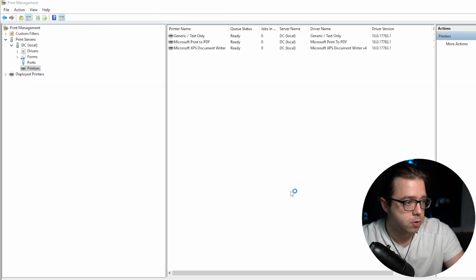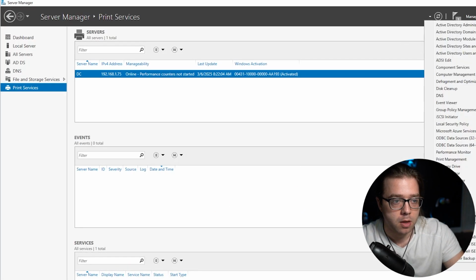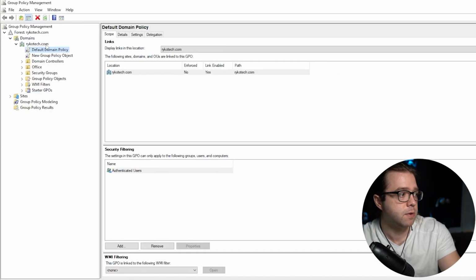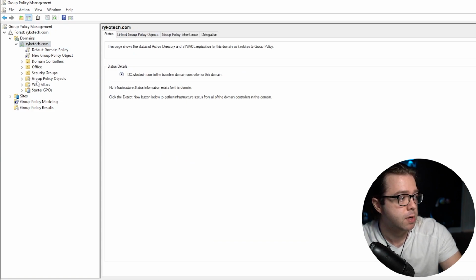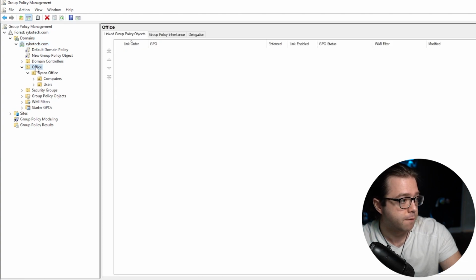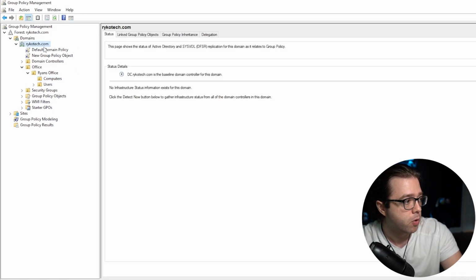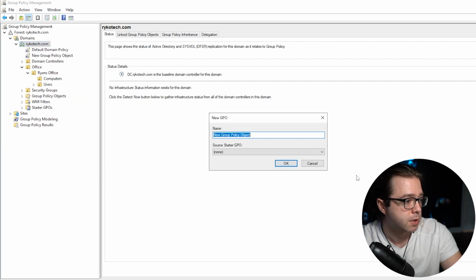What we're going to do, here I'll close this so I can show you guys how to open it. Head over to Tools, and we're going to do a single easy group policy. Group policy, as you can see, is broken down by OU. So we created this Office OU. So anything up in this root will apply to all of these folders. If you apply something to Office, it'll only apply to anything under the Office OU. If you apply something to the users group, it'll only apply to anything in this computer's organizational unit and nothing on the outside. Right now, all we're going to do is create a group policy on the outside.